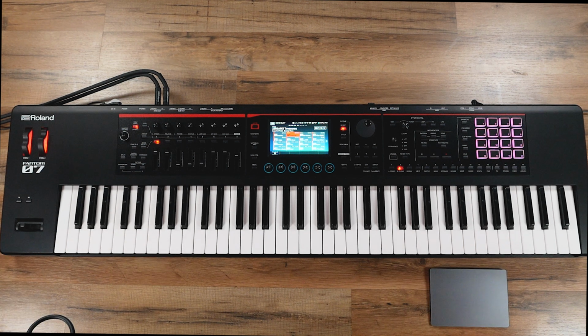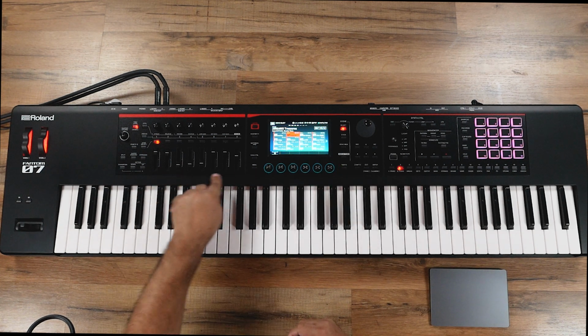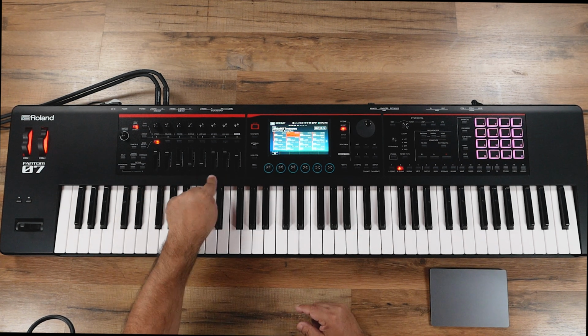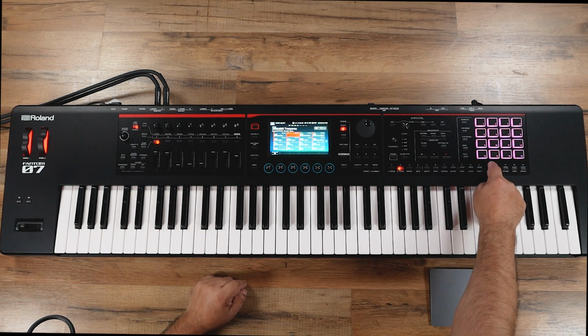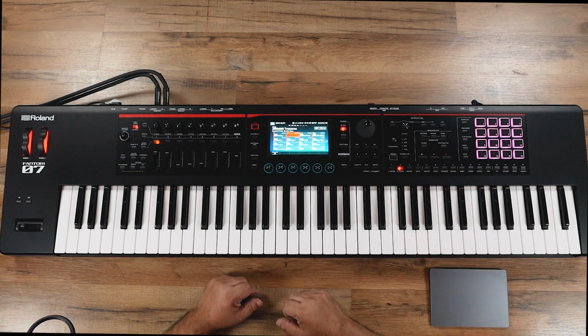So let's take a look at the top of the keyboard right away. Here it is. Ta-da! You're going to notice right away we have a color touchscreen on top. We have 8 faders on here, and keep in mind at this price range, you normally don't get 8 faders. So that's something that's super huge. You also get a touchpad over here, different pads where you can have a lot of different functionality right out of the gate.